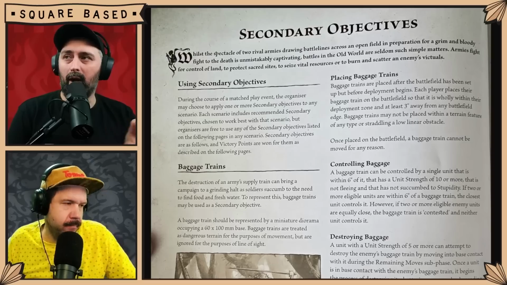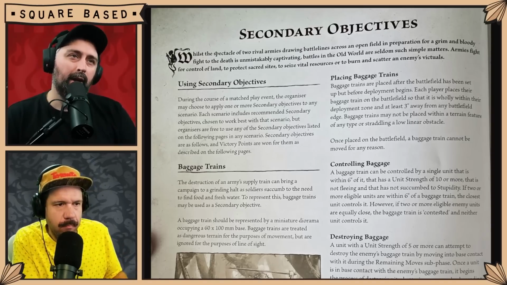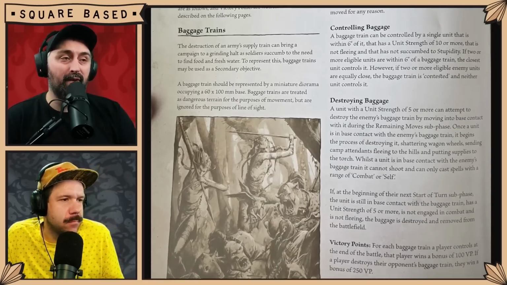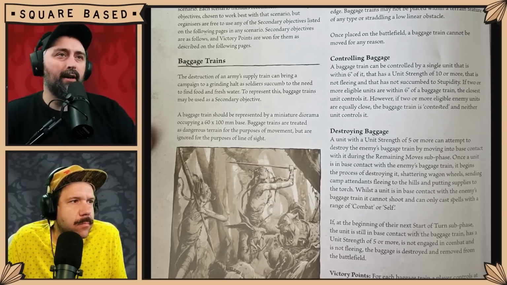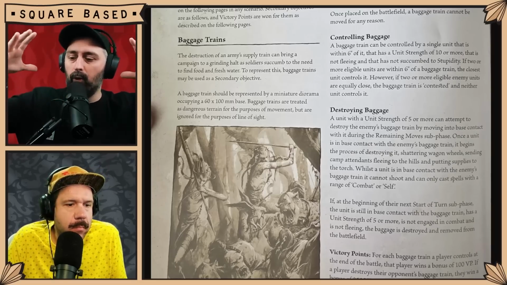So there's quite a lot of variance there in when and where you can score points and what they're worth. Okay, so the first secondary objective that's available in some missions, if you choose, I'd like to talk about that for a moment, but no, we'll do it at the end if we get time. Anyway, it doesn't matter. I like that you can choose.